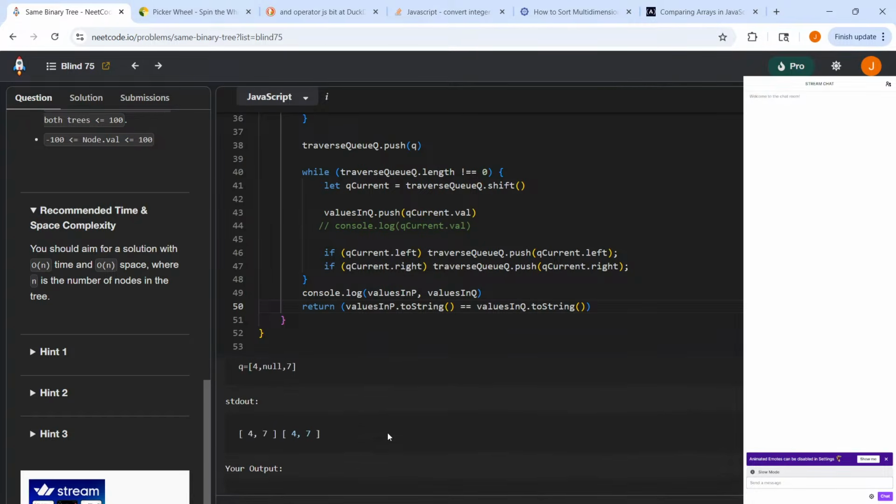Okay, ooh, okay. Oh gosh, okay, null doesn't come out into strings here. What can we do about that?